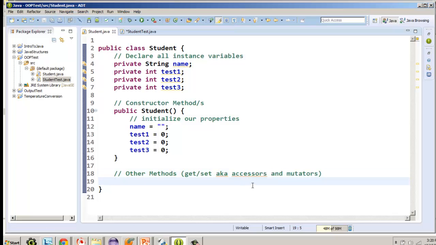Accessor means we can access it. We're trying to read it. We're trying to get the value of the variable. So we do this. It's very common in Java. You just write get. Now notice it's a lowercase g. Get student name, or you could just say get name. I missed something here. I forgot to make it public. There's another thing we need to do, and I'll show you in just a moment.